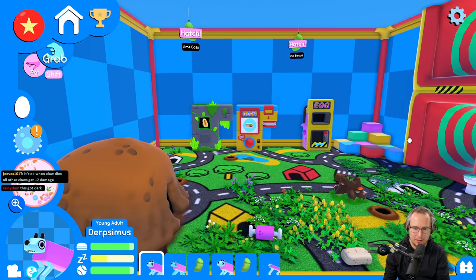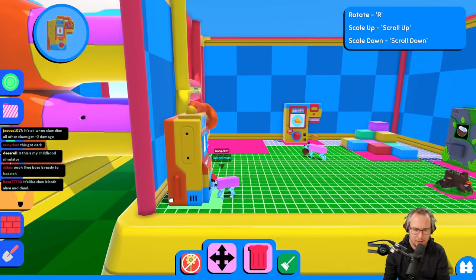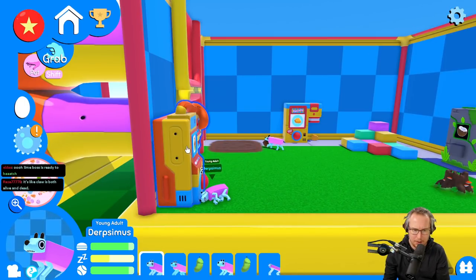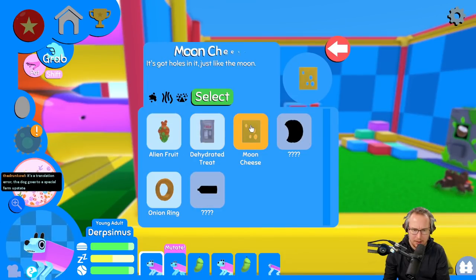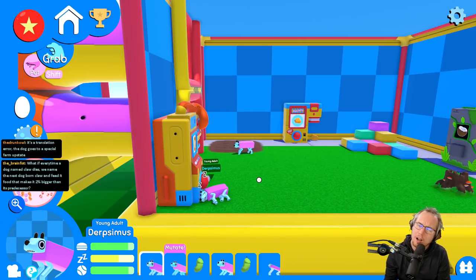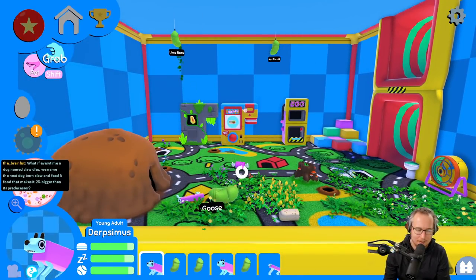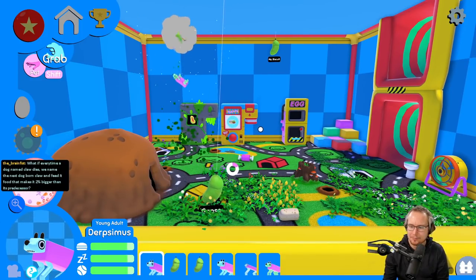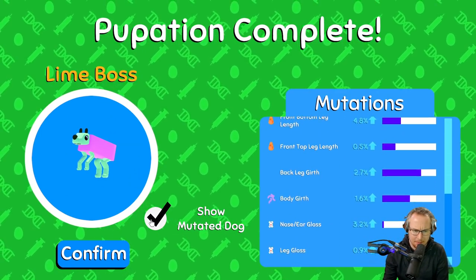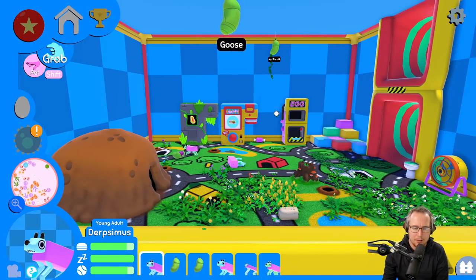Leave for an hour. Space Lab food dispenser. Alien fruit. Dehydrated treat. Moon cheese. And onion ring. What is this suggesting about onion rings? Oh! I forgot. My doggos are in their cocoons still. Your pet got stored when it was old to you? That's good. Lime Boss has become bigger, mostly. Mostly bigger. What about you, Goose? Oh, Miss Biscuit. I'm sorry.